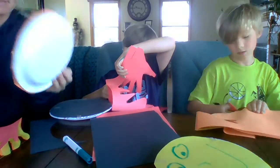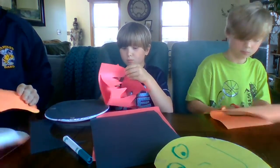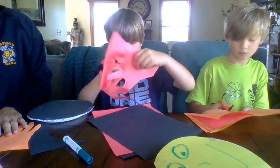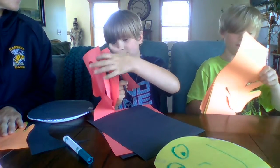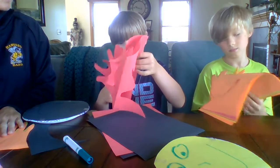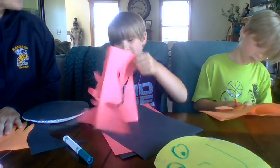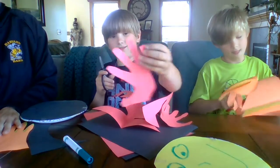Now you may need to do this numerous times depending on how well you're able to cover your piece of paper. Oh yikes. This is failing. For me. Gonna leave, you got it. Yep. Paper like that. Yikes. I missed it. It's okay. We can do the other side if it shows the outline. You don't have to worry about it. You can always tape it on the other side. I don't think my hand works on this side. A very failed hand. It's okay.